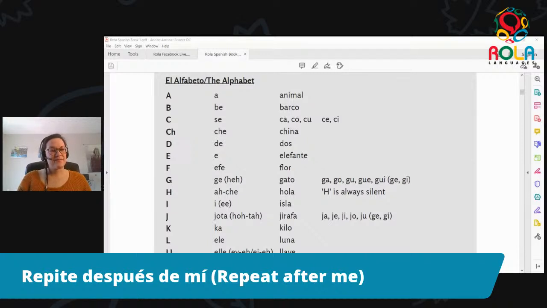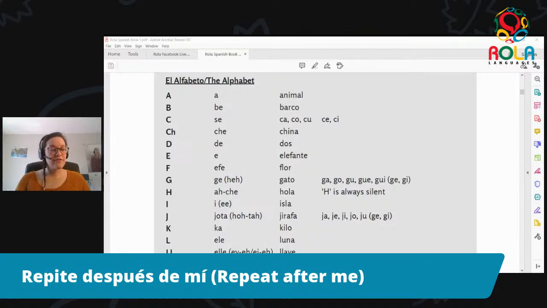Okay, next we have F. F. Now this one is a case where the letter itself is going to sound a little bit different than the actual sound the letter makes. And what I mean by that is the letter is F, but when you actually pronounce this in a word, you'll notice that we don't have that vowel sound before or after. For example, we have the word flor. Flor. Okay, so you can hear, I don't say F-E-lor or something like that, with the E sounds on both sides of the F as the letter is, but I'm just going to use the F sound.